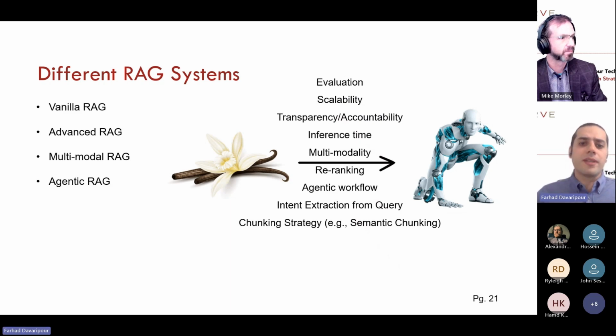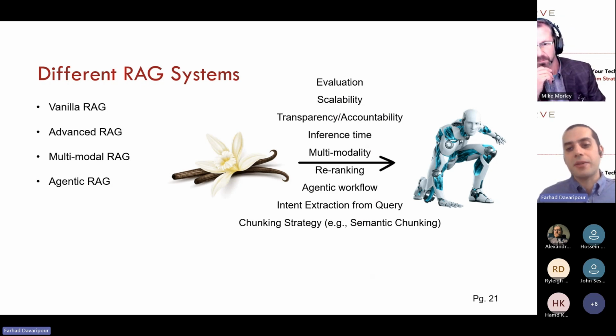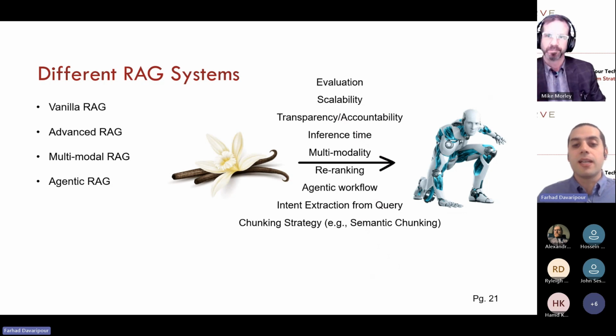So now let's go through a few key terms that we typically hear in the context of RAG. We hear about advanced RAG, we hear about multimodal RAG or agentic RAG. What are they? So advanced RAG includes the components that ensure accuracy. We definitely want to implement evaluation metrics for different parts of the pipeline, because without that we have no control and no observability. It can't be transparent. And we also want to make sure that it's scalable and can handle high traffic.